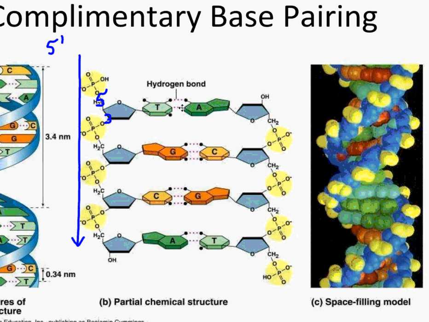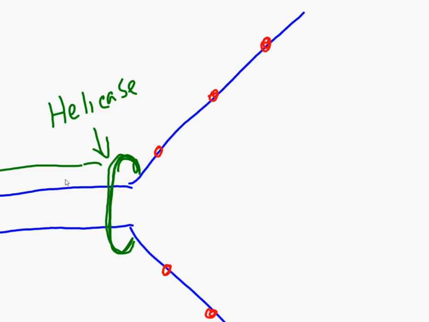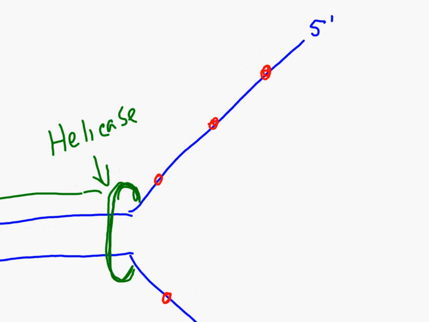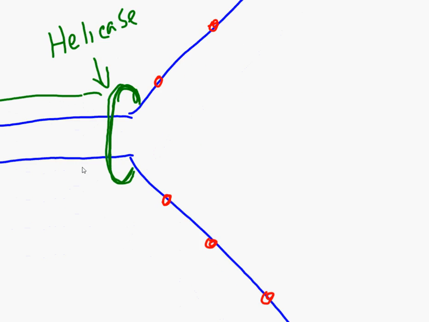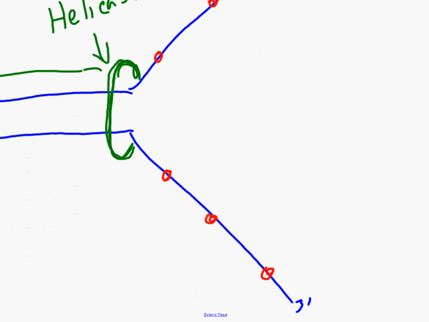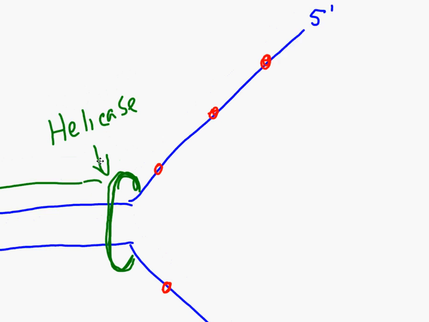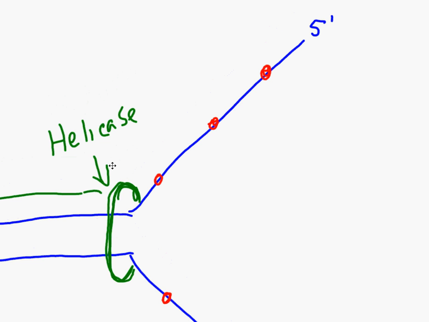5 prime is what we say because it's just the name of a carbon, 2, 3 prime, just like you read the English language from left to right. Well, the other side then has to be read in the opposite direction because 5 is down here, 3 is up here. So how does this translate to this molecule? Well, this is the 5 prime end of this one and the 3 prime end. Well, the other one's in the opposite, right? So the helicase is traveling from 5 prime to 3 prime.